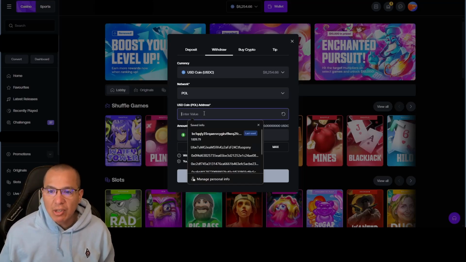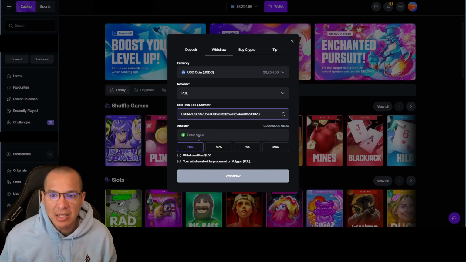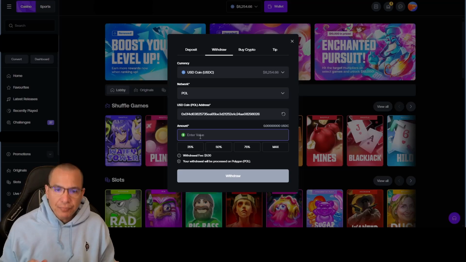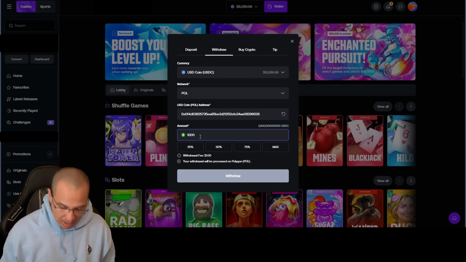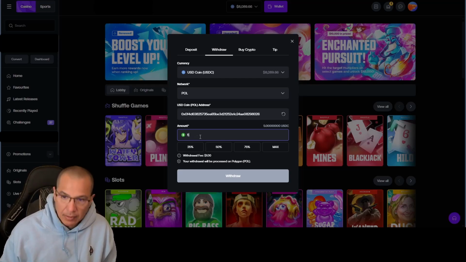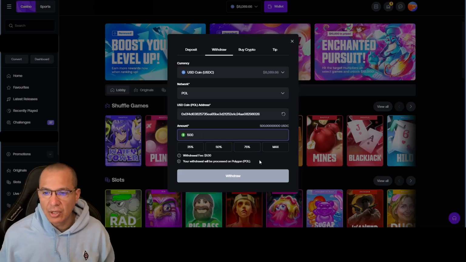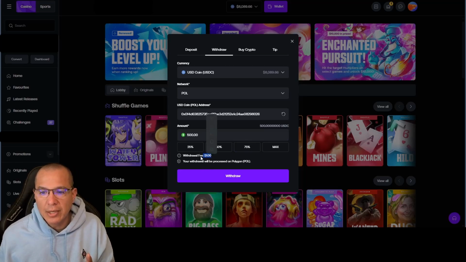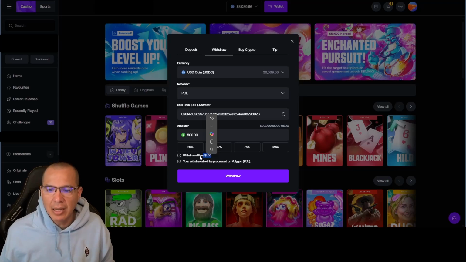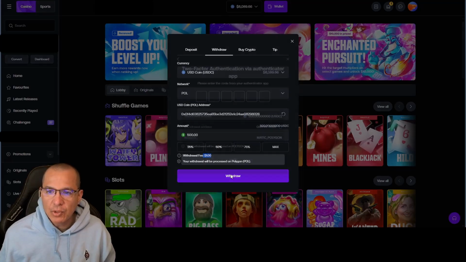So here's the address. Where do you want to mail this package? We copy and paste it in there, Control V. Here's the value. How much do we want to send over there? Let's just send $500. I wanted this to go a little bit faster. So here we have 500. You see the withdrawal fee down here says $1. Nothing, right? We're going to hit withdraw.